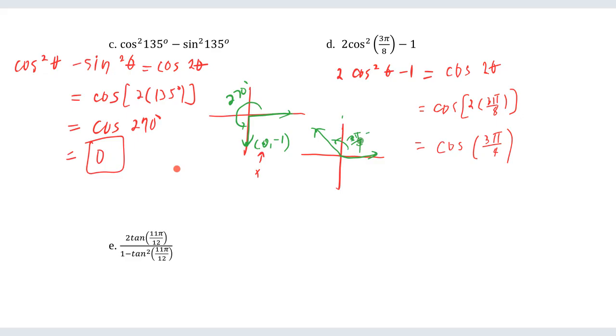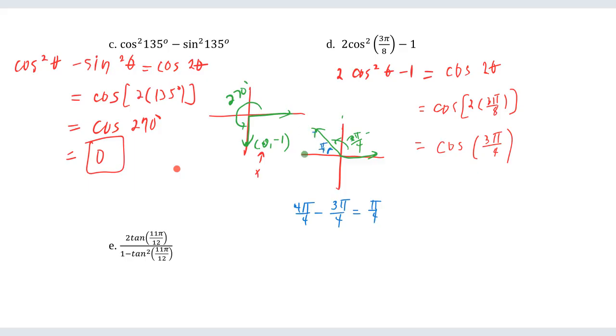Okay, and then we know that the reference angle here, all we need to do is subtract that from 180 degrees, which is equivalent to pi. And since the denominator is 4, I'm going to write 4 pi over 4, just to make it the same denominator as 3 pi over 4. So this is now pi over 4.